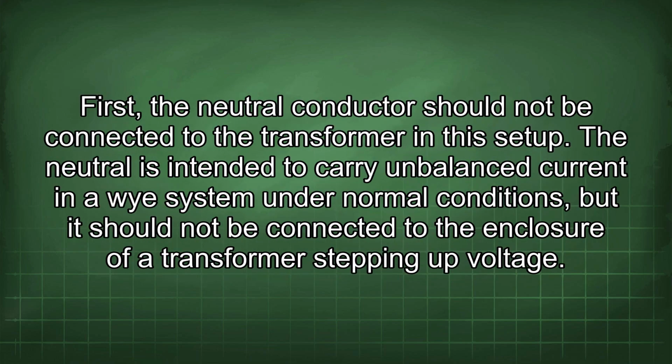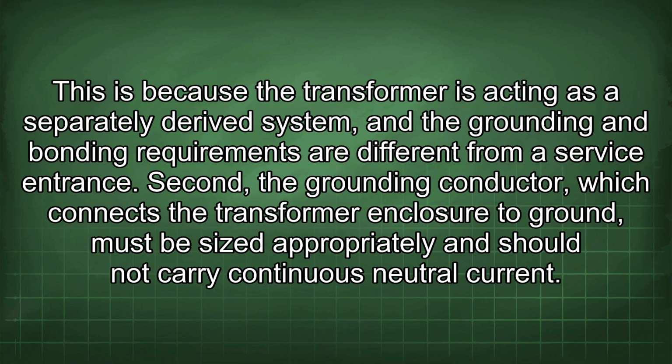First, the neutral conductor should not be connected to the transformer in this setup. The neutral is intended to carry and balance current in a Y system under normal conditions, but it should not be connected to the enclosure of a transformer stepping up voltage. This is because the transformer is acting as a separately derived system, and the grounding and bonding requirements are different from a service entrance.